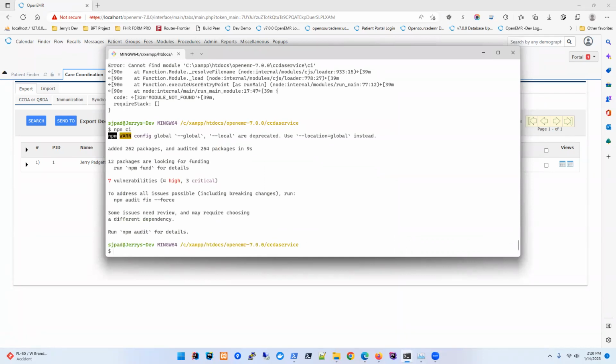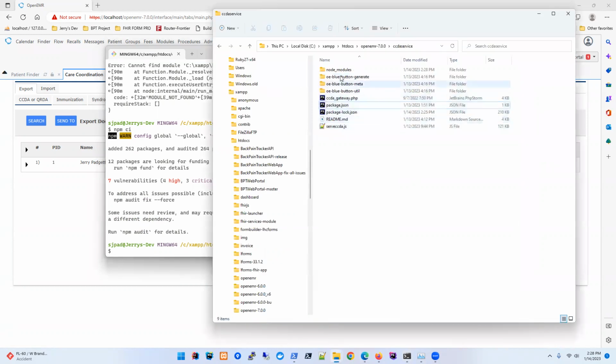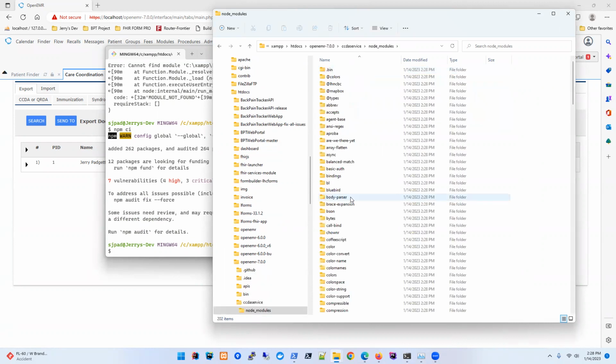Okay, what a clean install does is it will delete your node modules directory right here, which has all dependencies for 3 services that run under the CCDA directory.